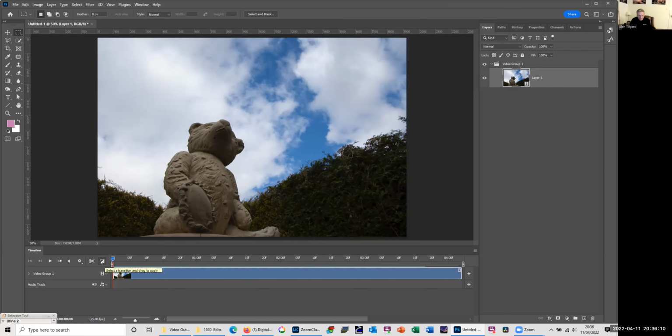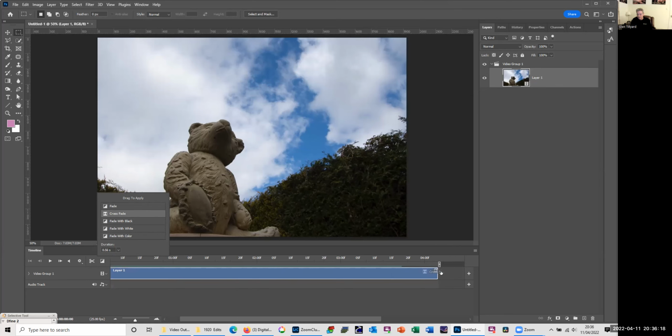But this square with a cross through it is a crossfade, a transition. If you do have 2 videos, you can drag the crossfade between them and they blend, dissolving from one to the other. So if you did have multiple videos, you could do that.